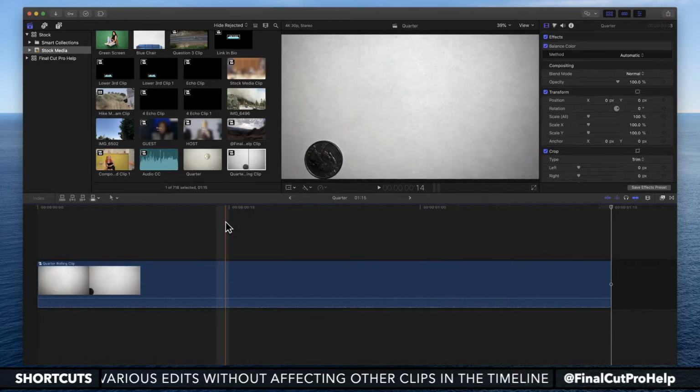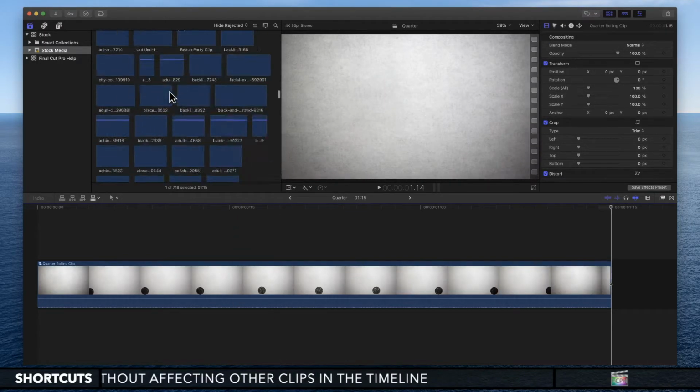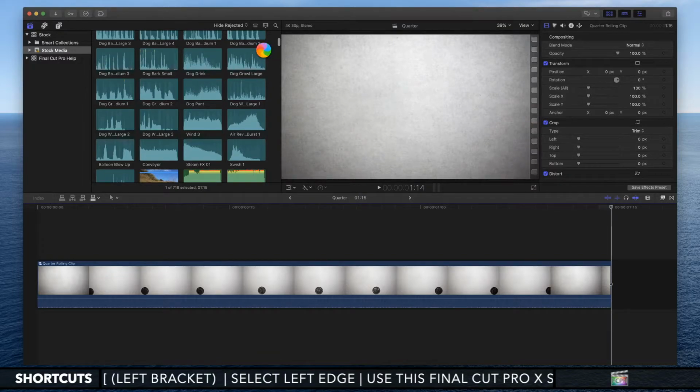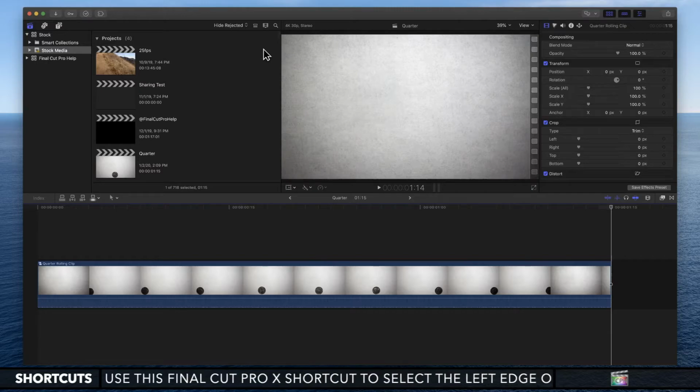As an example, just to go back here, let me go to one of my other projects that we were using in an earlier video, an earlier demo. You can treat this compound clip, even though it's all of those various still images, as if it's a normal clip.